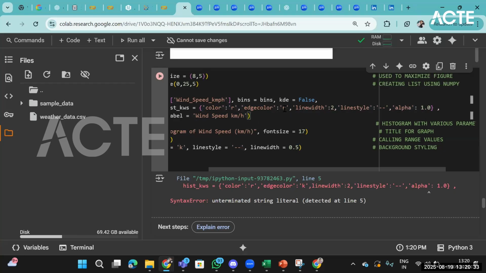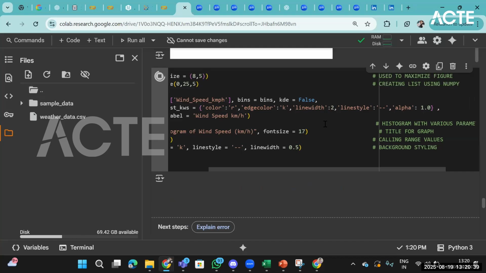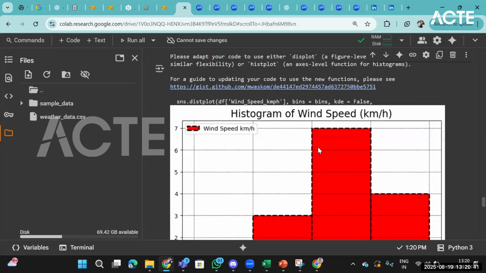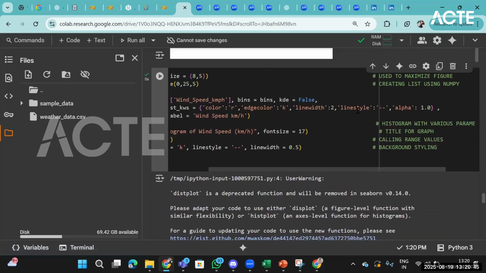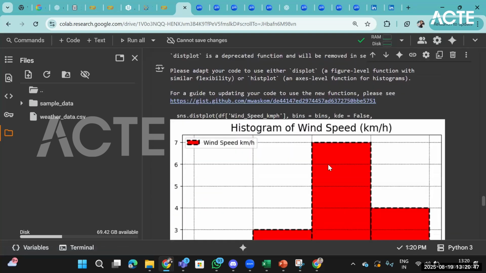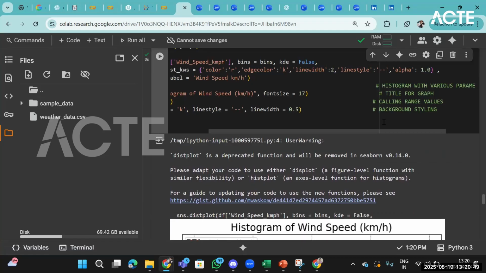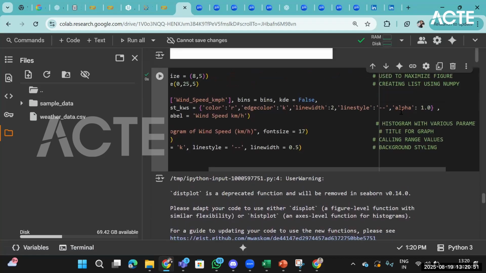Okay. Now, if I change it to K, it will give me black color. Now, line width is the width of the line. The line style is how the line style should go. And alpha will give you the transparency.